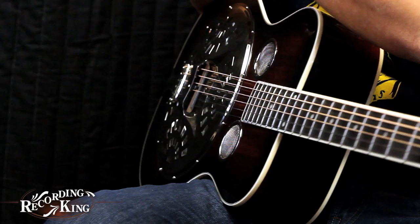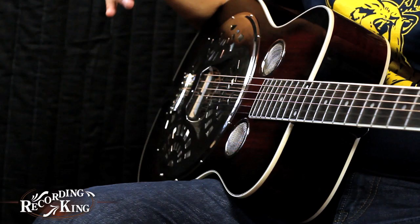Originally, when these were designed, it was to help compete with a big band. This was before amplifiers and stuff like that. So they would put these in guitars and it would help them compete with an entire big band. I'm talking horns and drums and bass and all that kind of stuff. And the guitar started to get drowned out. And this is one of the ways that in the old days they thought of to help the guitar punch through the mix.